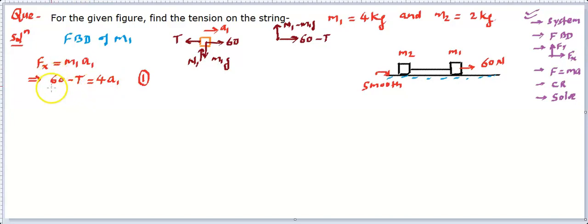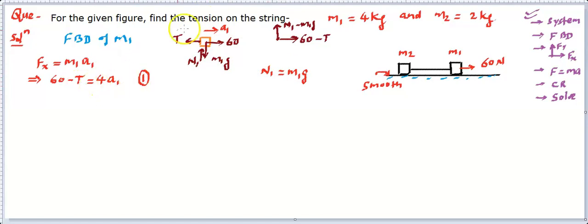So this is the x component of motion. Now we will see the y component of motion. We need to see what happens in the y direction to this particle. It does not move in the y direction. Since it is not moving in the y direction, the acceleration in the y direction is 0. So the net force must be balanced. From here we can say N1 must be equal to M1G, because N1 minus M1G must be equal to 0. So that's another equation. If you want, you can use this equation, depending upon the question, if the normal reaction is being asked.